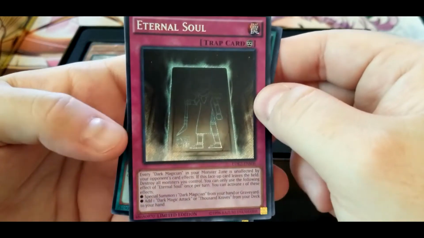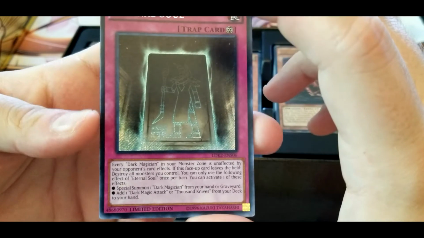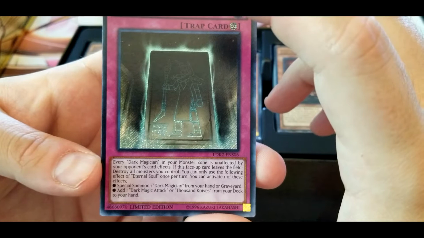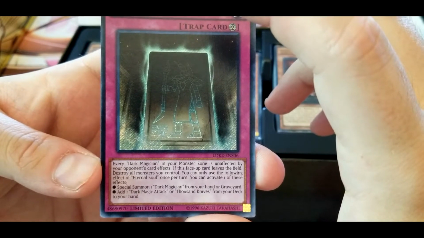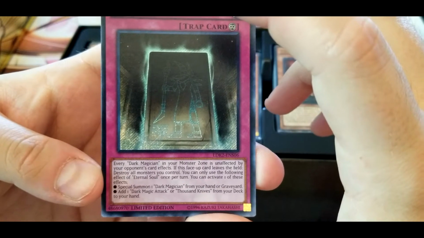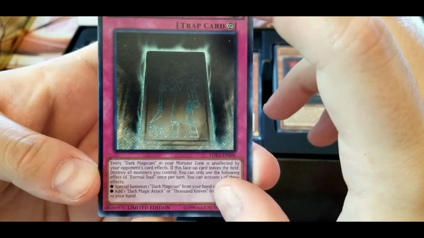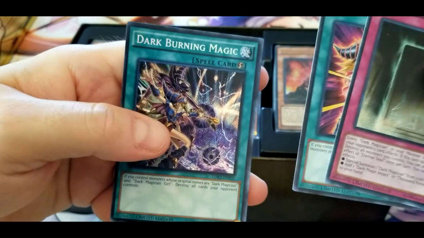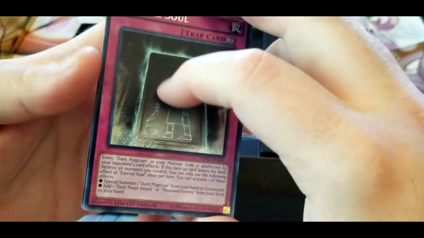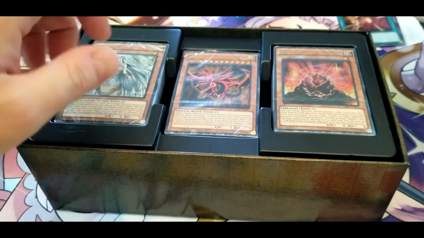And Eternal Soul. Continuous Trap. Every Dark Magician in your monster zone is unaffected by your opponent's card effects. If this face-up card leaves the field, destroy all monsters you control. You can only use the following effects once per turn. You can activate one of these effects: you can special summon one Dark Magician from your hand or graveyard, or you can add 1 Dark Magic Attack or 1,000 Knives. Yeah, so it's good support for the Dark Magician archetype.